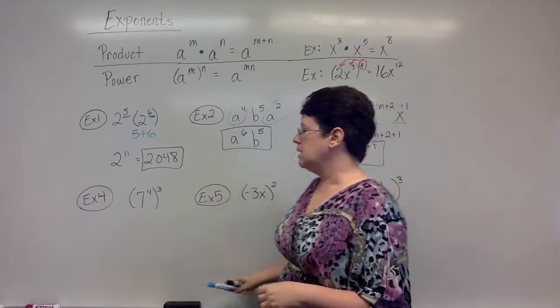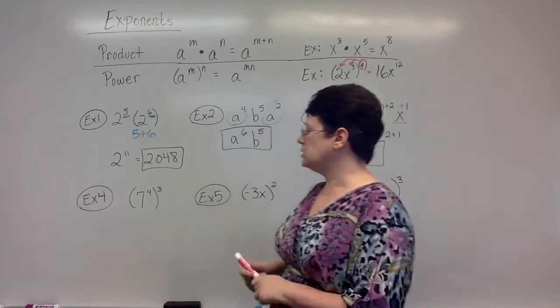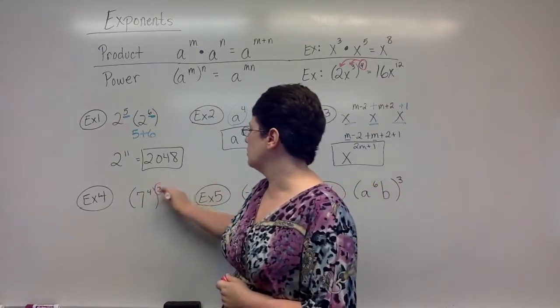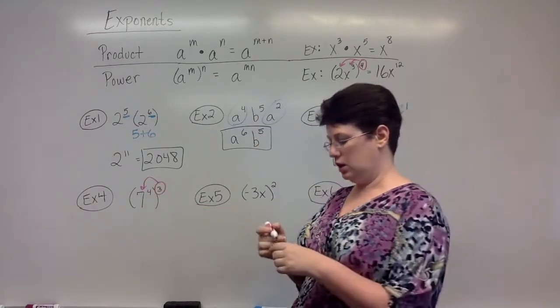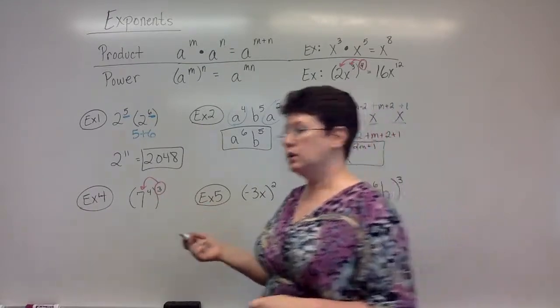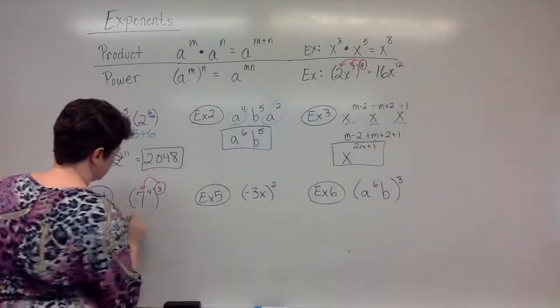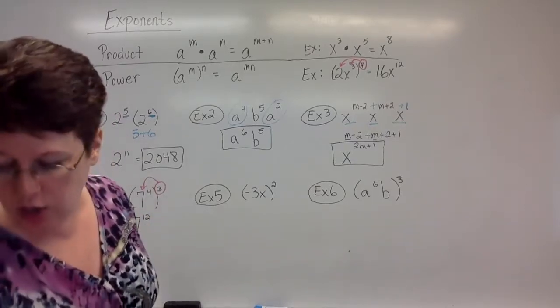Okay, now we have what? Yeah, this one's going to multiply. Notice the base of the 3 is that parenthesis, so it goes inside and distributes. Well, there's only one thing in there. That's the 7. And it multiplies with the exponent. So, yeah, 7 to the 12th power. I bet that is a huge number. A huge number.